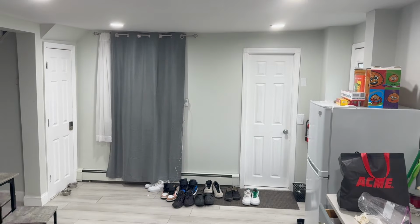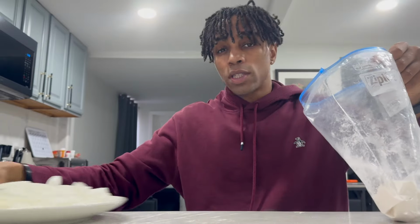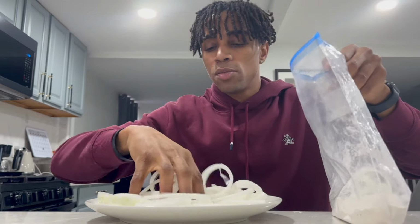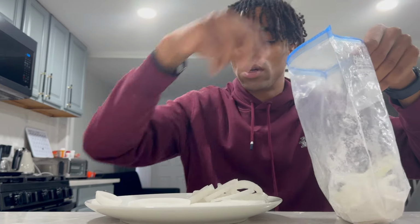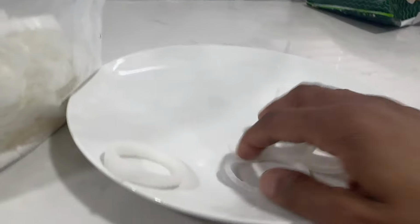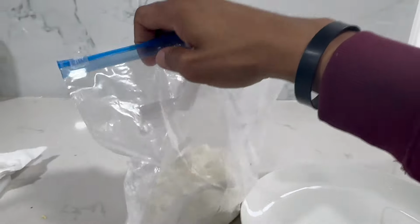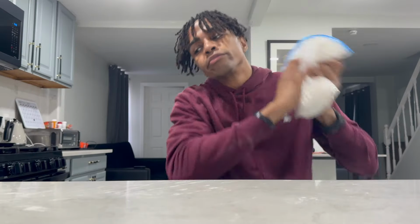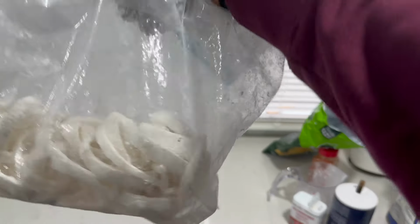We got our bag. We're going to take our onions and toss the onions into the bag. Easy peasy. Try not to break the rings like I just did, but we're going to put all these in the bag, every single one of them. Once they're all in there, you close this up like this, and then you just shake it. These are coated nicely. Looking at that fire.